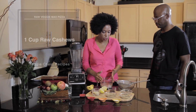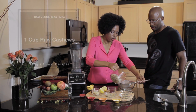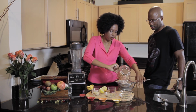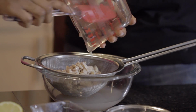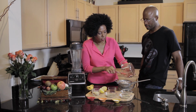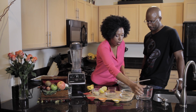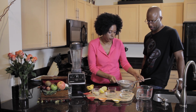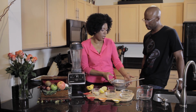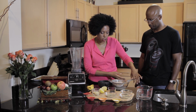Okay, so we have our cashews that have been soaking, and I'm just gonna drain them here. Now, these cashews look a little bit different than the ones that I tend to buy and eat. I noticed that they're very pale. Okay, because these are raw cashews. So that might be why they look a little different, and then they're soaked as well. How long did you soak them? We soak these for about 3 hours. Usually I like to soak them for at least 24. And you can soak them for longer if you like.